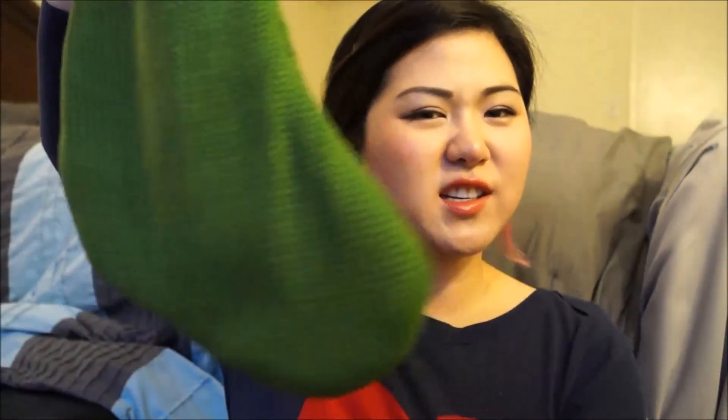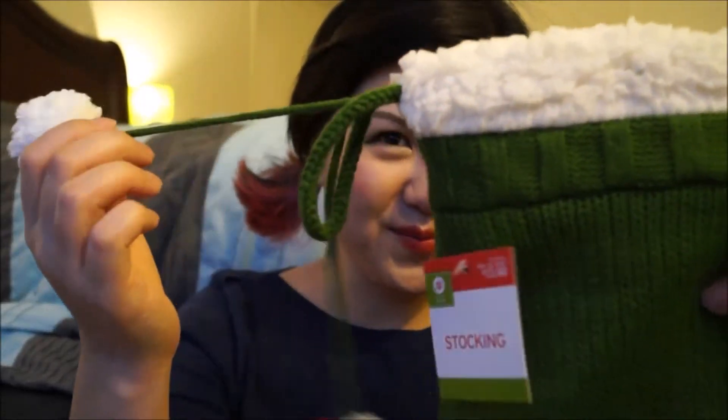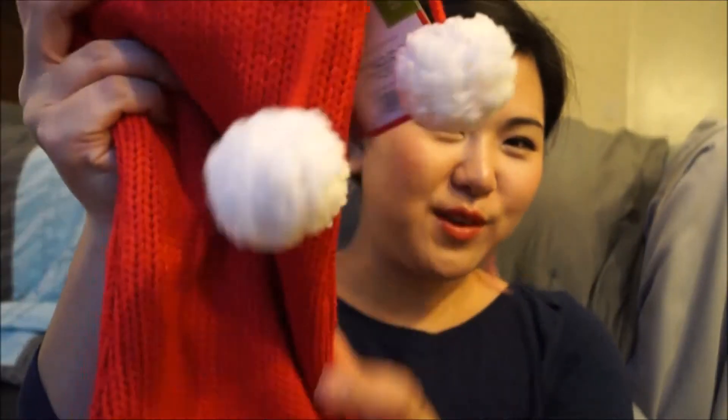So I decided to pick up nicer stockings. We went with these knit sweater-type ones that weren't too flimsy — at Target a lot of the knit kinds seem like they'd just stretch down if you put something heavy in them, but these don't seem like that. They have cute little pom-poms on the side which I really liked. I got the red one for myself and the green one for him — they're $13 each. They also had some nice knit ones with initials, but our names both start with S, so it'd be too hard to tell them apart. That's why we went with the two different colors.